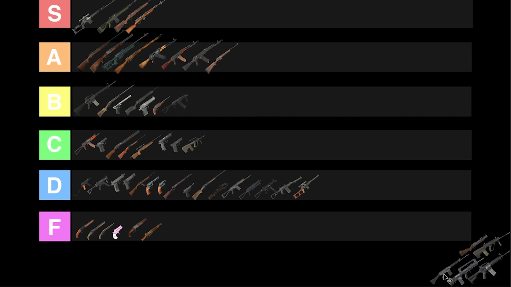Next up, we have the FAL. The FAL is A tier for me just because it is so high maintenance. This thing is a pain in the ass. It is an endgame weapon. It's not even really high tier loot. Usually when you find it, you're lucky if you have a 20 round mag. Otherwise, you probably have no mag for it and you're just searching. So it's a pain in the ass to pick up.